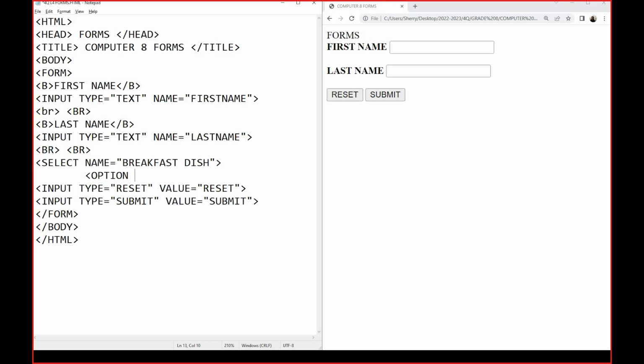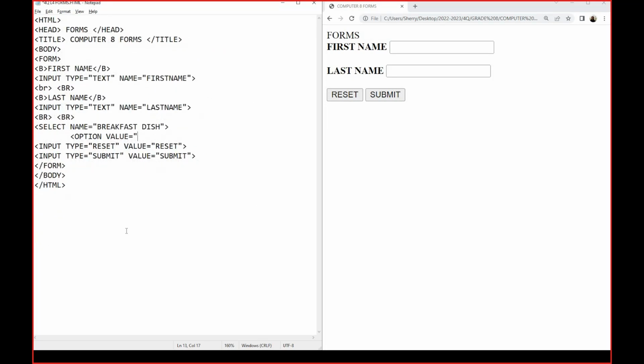And then we have here the value, equal sign, open and close quotation. For example, the value egg.